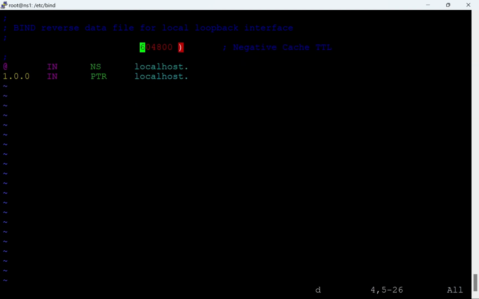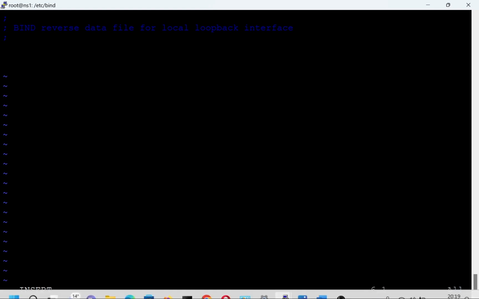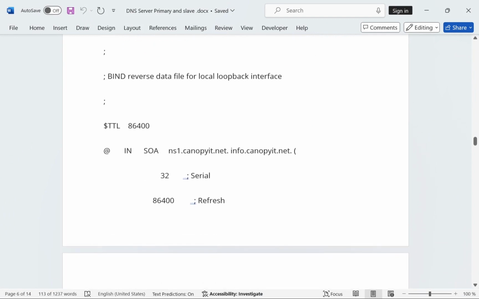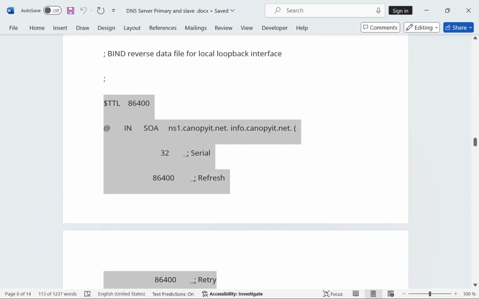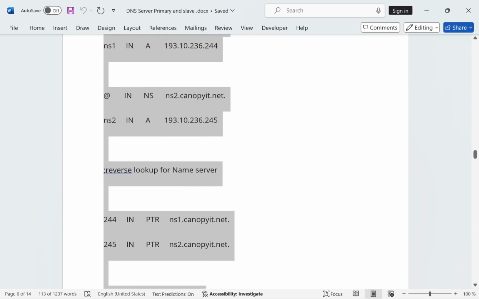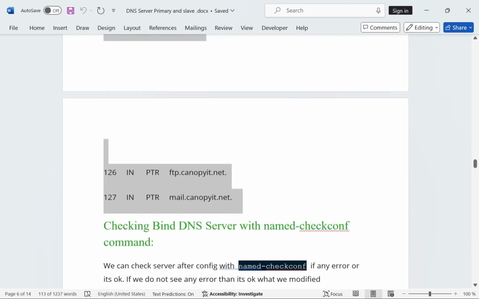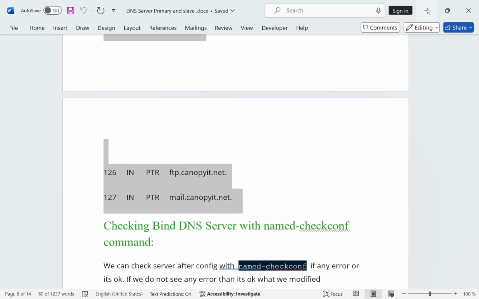So I will delete all its default configuration, then I will copy my pre-written configuration from here. Copy.